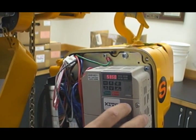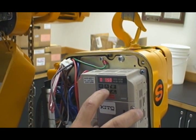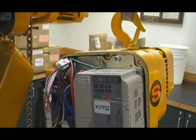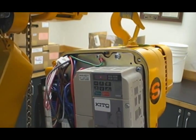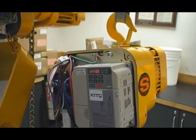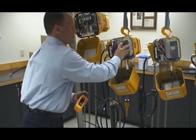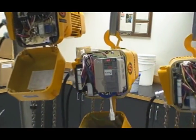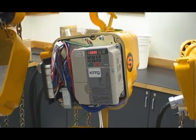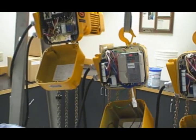Now if I want to change my high speed, I go to O2. Let's say I want to make my high speed slower — I simply take this speed down. In this case I'll make it 33 Hz and hit enter. Now my speeds are set at 20 and 33 Hz, so I'm going to have about a 1.5-to-1 speed ratio and a nice medium lifting speed. You can see the frequency — much faster low speed at 20 Hz — and now I ramp up to a slower high speed at 33 Hz. The great thing is how easy it is for the customer to adapt this hoist to a specific application.